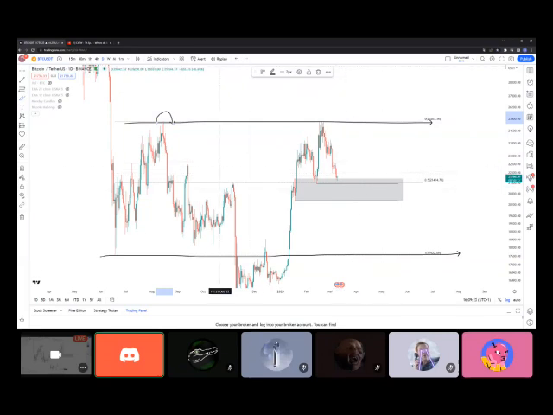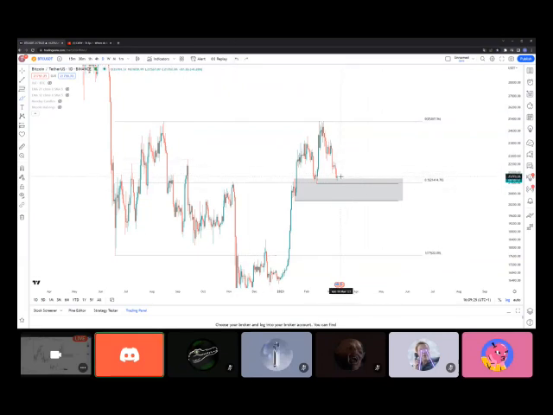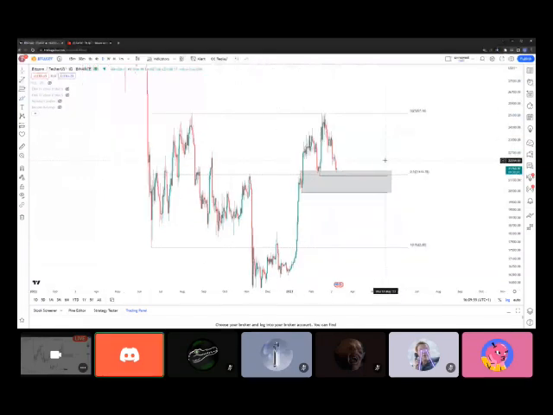All right, let's move towards this picture. So what we're looking for currently is that we take the liquidity on the downside, and if we start seeing strength, that's when we start looking for potential long opportunities. That's when the entry pattern forms, and that's when we get active and start looking for upside again. So all we are currently looking for is one more push down, and then potentially start looking for longs towards this area.